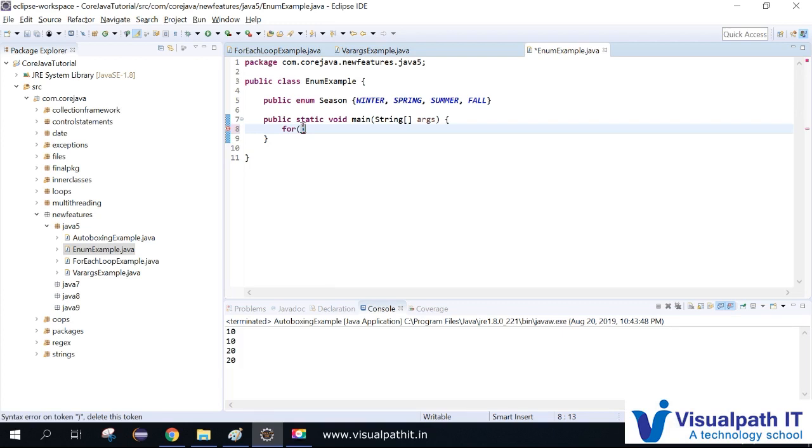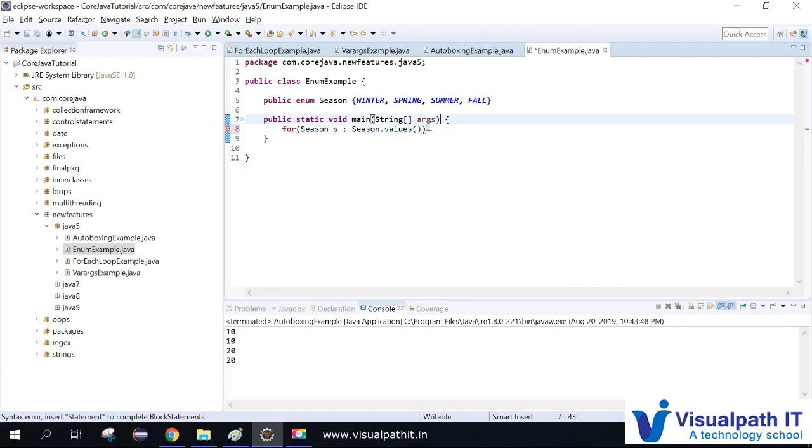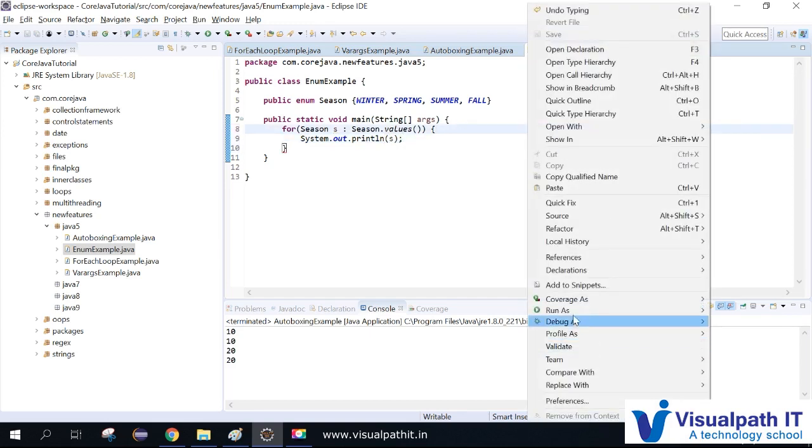So I'll be using Season, and we have to use Season dot values, which returns an array. Values is the one which returns all the values available within the enum. Now I'm just printing. We'll see the results now.